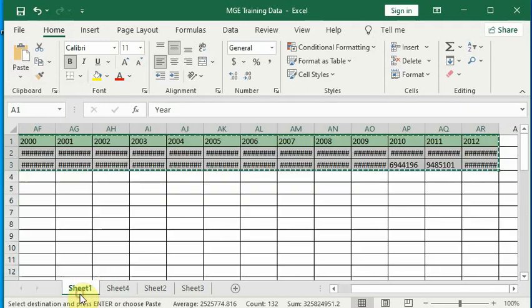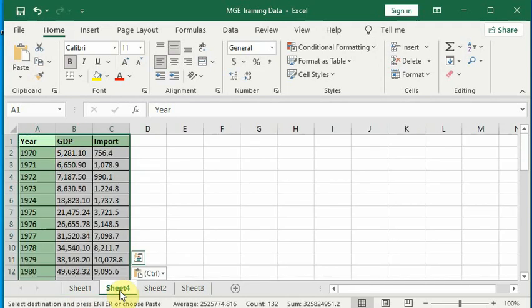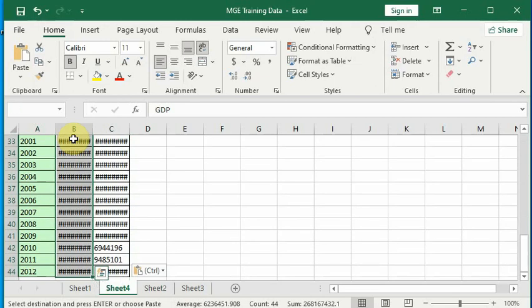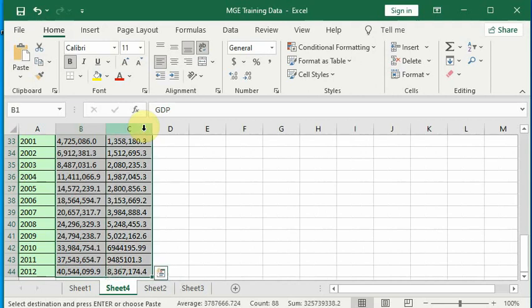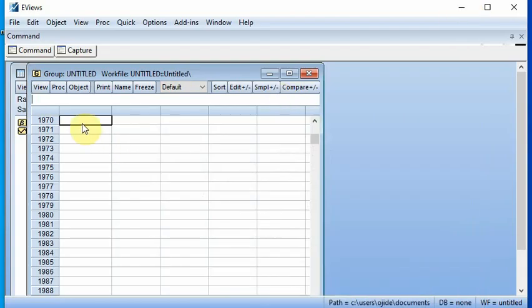So we have moved from data that looks horizontal in nature to data that looks vertical in nature. This is now in column form, which is the form we are going to use and then paste in EViews. So now we can comfortably copy our GDP. Remember what we said, if I expand this, you see the whole data. Okay, and export, import. So we are copying GDP and import, and we want to paste it here. But you see the challenge, which is where a lot of people have a lot of challenge.